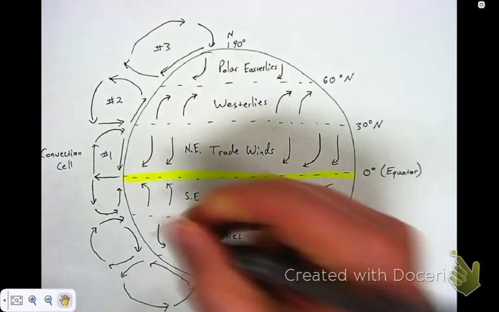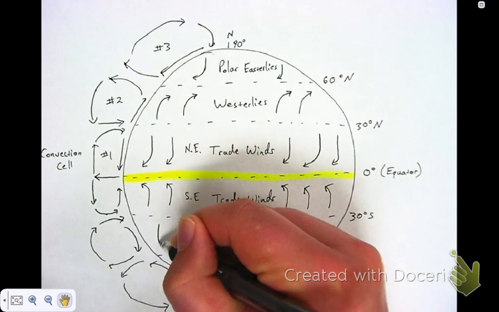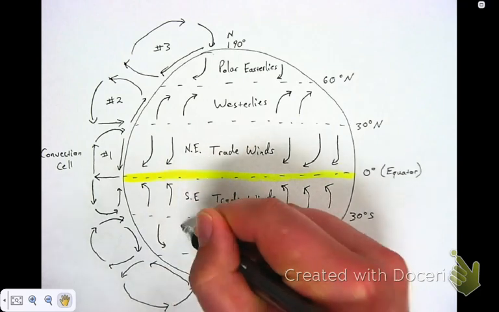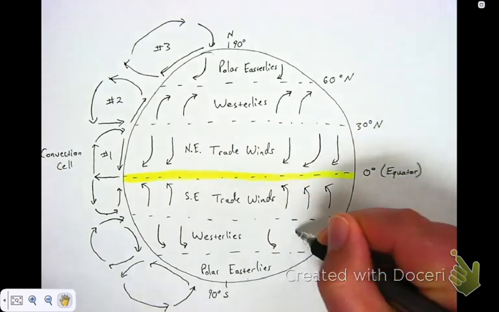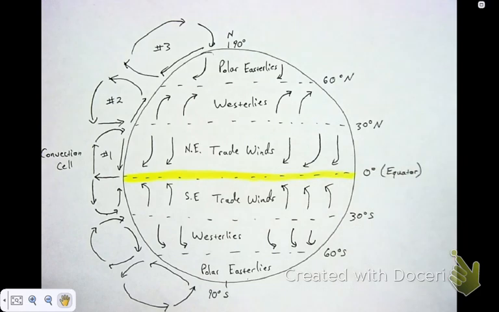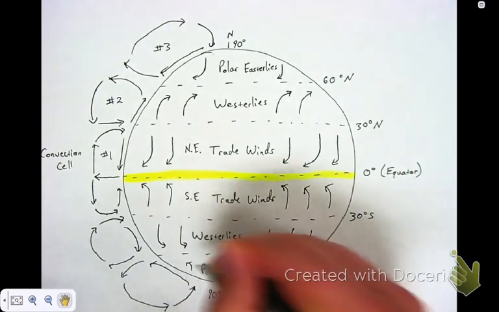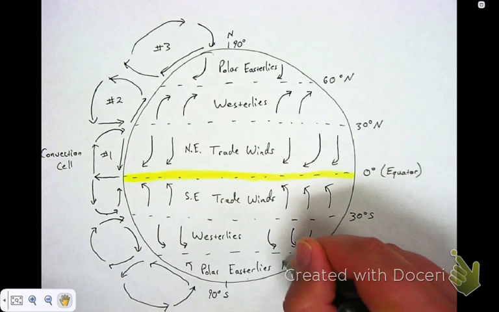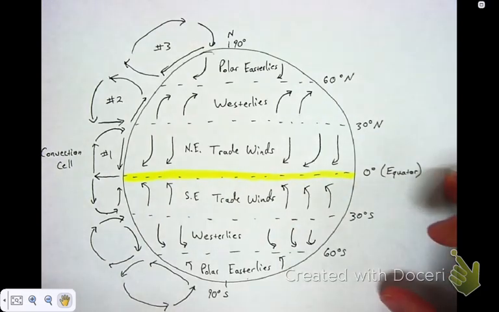So again, imagine that you're right here. If you were driving in a car going this way, if you turn left, it would be going in that direction. So turn to the left, turn to the left, left, left. And then finally, this one again is going up, so you're curving to the left and curving to the left. So that is our global wind patterns diagram.